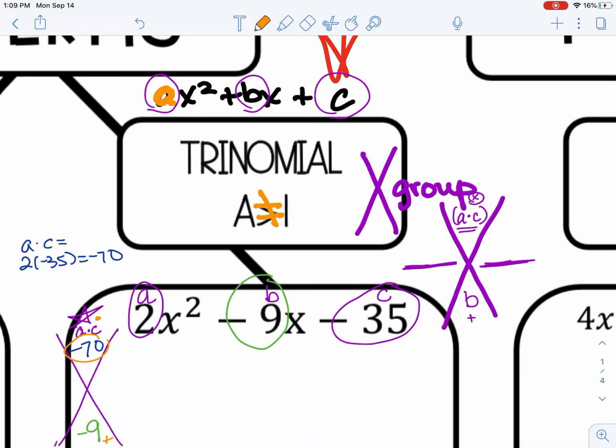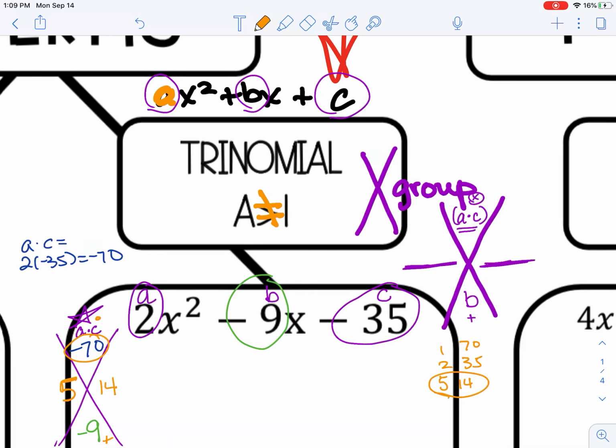So we're still going to make our list of factors for this top number, which is 70. So we've got 1 and 70, 2 and 35. And so remember, we're looking for values that will make a 9, right? What else? We can't divide by 3. We can't divide by 4. We can divide by 5, where we get 5 and 14. And look, I think that will work for us.